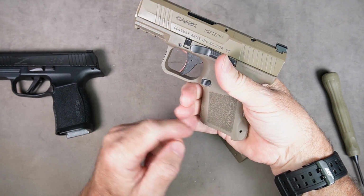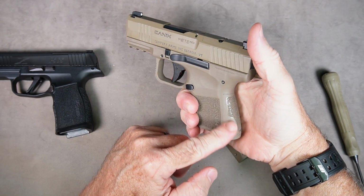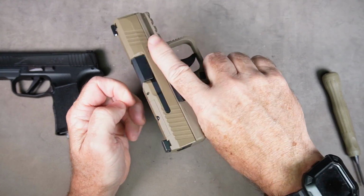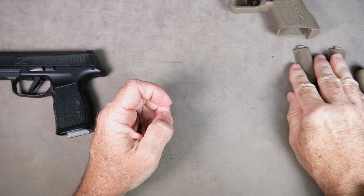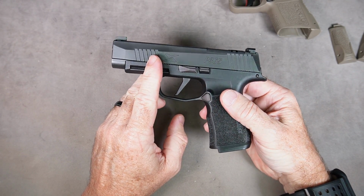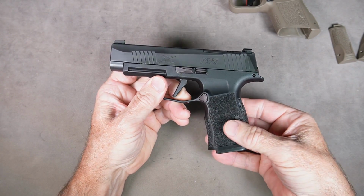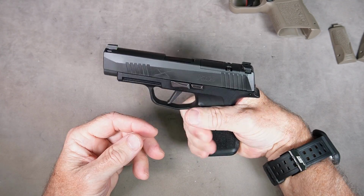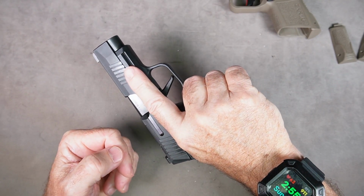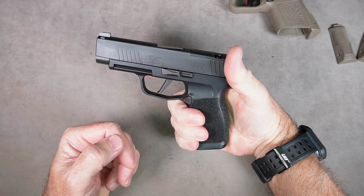I've got the medium back strap on here, and that fits me pretty good. If I had longer fingers and bigger hands, I could put on the bigger one, and vice versa for smaller hands. So that's a nice feature. A lot of guns come with that kind of feature. However, the P365 from SIG does not have replaceable back straps. There's no way to adjust this grip size. And I'm going to say it's almost on the small side for me, and see how far my finger's all the way up here. I wish the grip were just a little bit bigger.